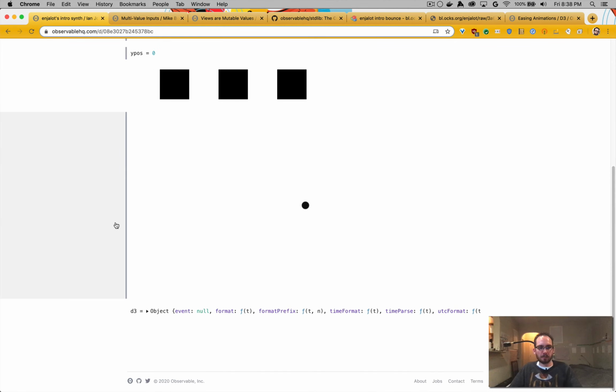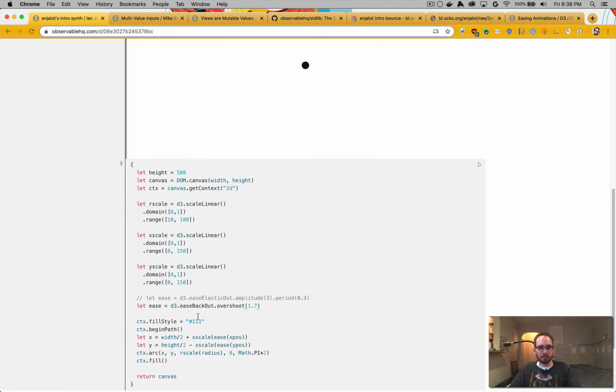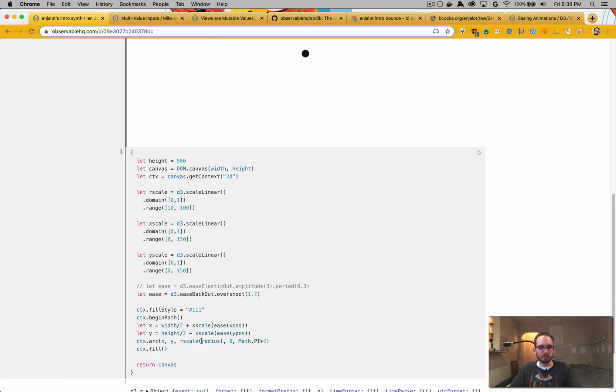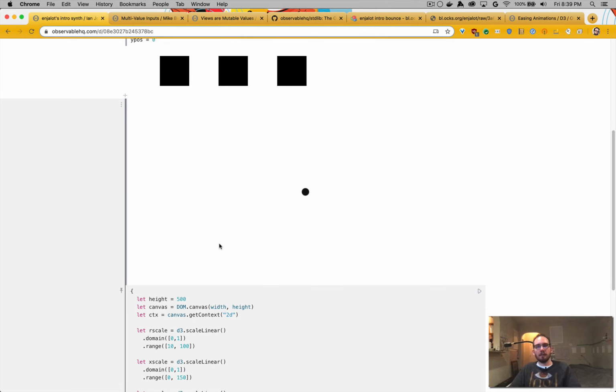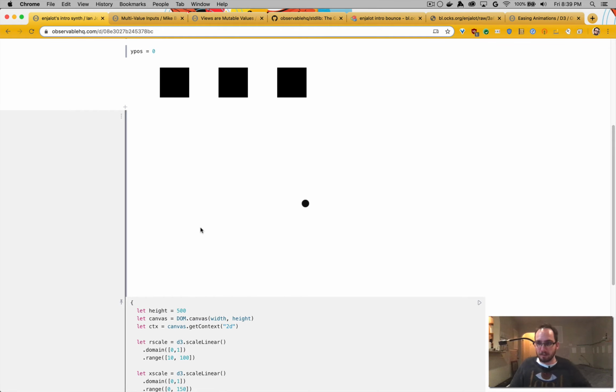Okay. Let's see what it looks like on the radius scale too. And we could have different eases for different properties. Kind of like that. This is where you get into the synthesizers where they have the little knobs, you know.